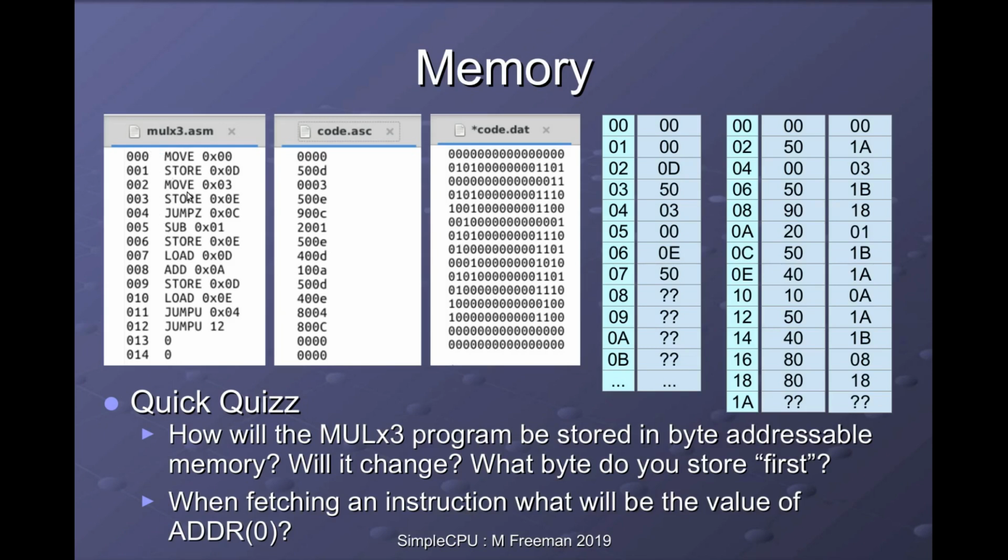Going through. But now when we move to byte addressable memory, each byte has to be stored in a separate memory location. So you'll take this 16-bit machine code instruction and split it across two memory locations, and that's what I'll try to show in this table here. Each address here, so address 0, address 1, address 2, now stores only 8 bits. So you can see that the move instruction is spread across two memory locations, address 0 and address 1. The store instruction, again, is spread across two memory locations, so the 500D is spread across address 2 and 3.